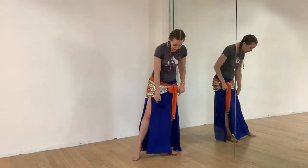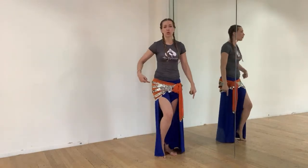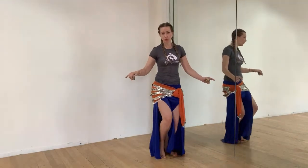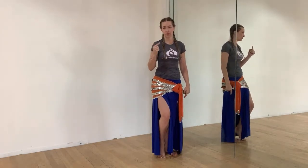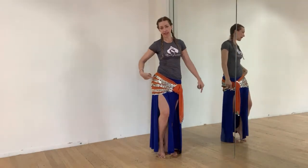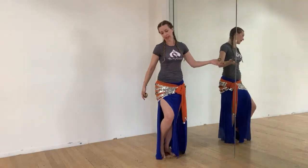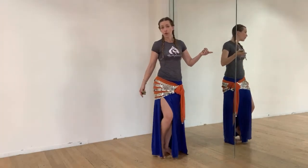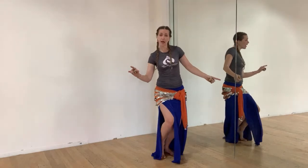So we're going to do our hip drops. And the first one, we're going to just hit the accents of doom. Doom, doom, and that's the only one we're going to skip the second doom, doom. Doom, doom, tek a tek, doom, tek a tek, tek a doom, doom, tek a tek, doom, tek a tek, tek a doom, doom, tek a tek. Slowly recover, tek a doom, doom, only those.